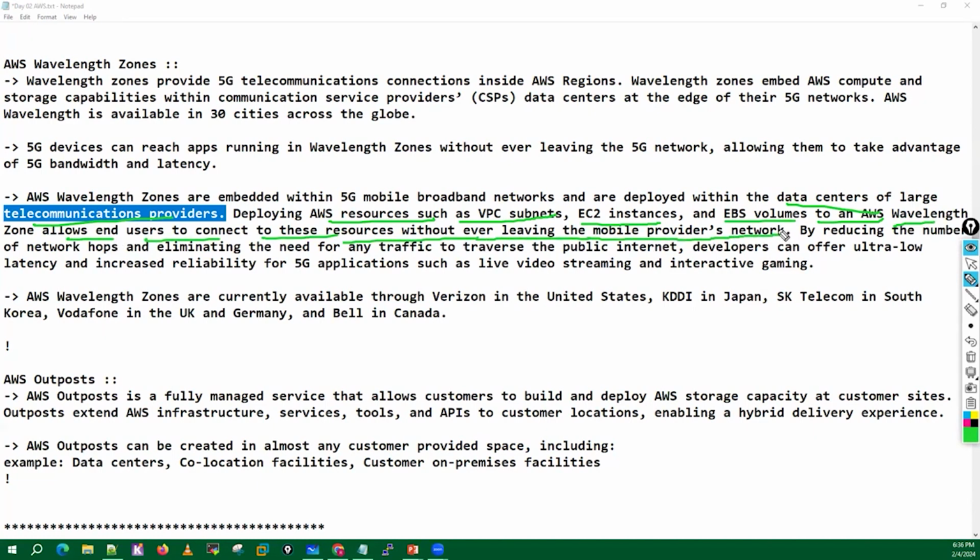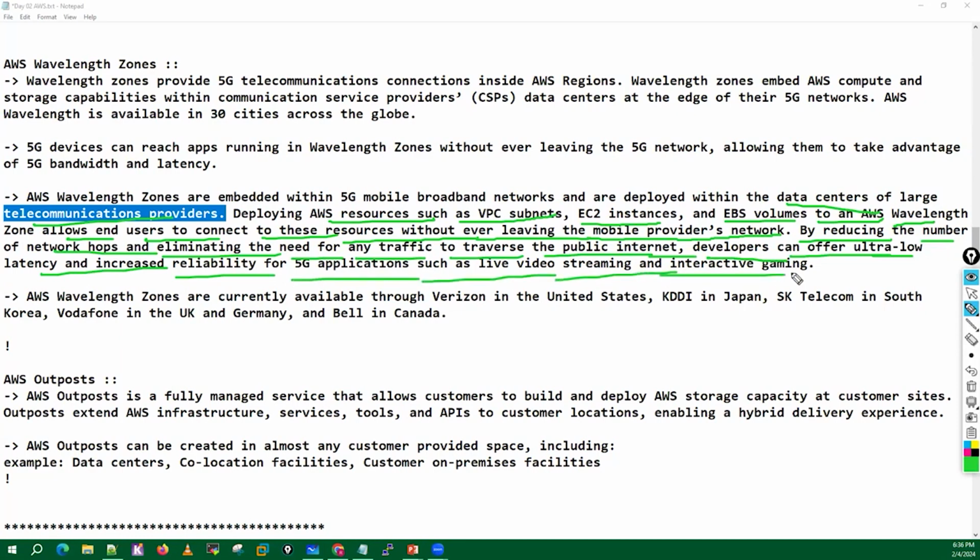Means we don't need to go from here and there to reach the AWS environment, reducing the number of network hops and eliminating the need for any traffic to traverse the public internet. Developers can offer ultra low latency and increased reliability for 5G applications such as live video streaming and interactive gaming.